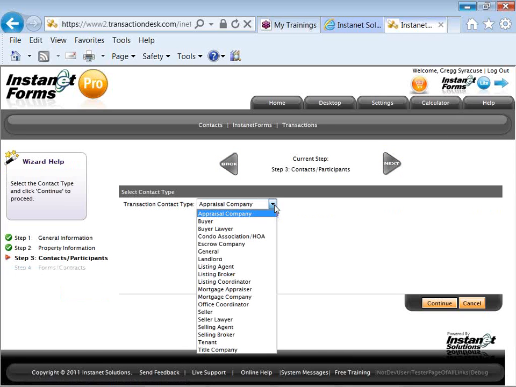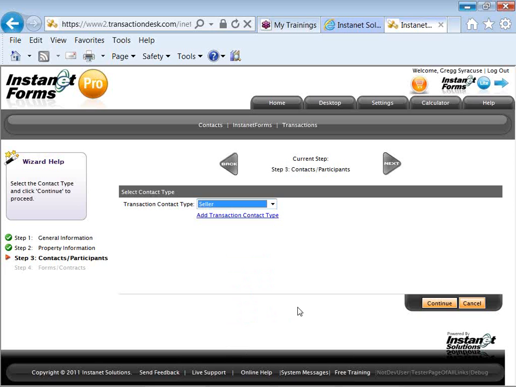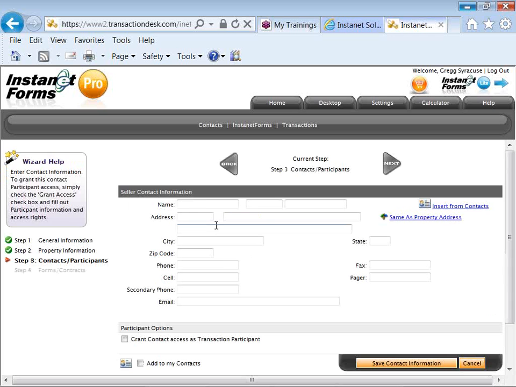What type of contact? Well, we're creating a listing template, so we wouldn't really be starting a file unless we had a seller in mind. Now, we don't know who they are now, and I appreciate that. I'm going to choose seller, contact type, and click on Continue. So who am I going to add here? I'm going to add placeholder, or you can add default seller, or some language that's very generic. It's not a particular person. We're merely adding this contact type, and that's all I'm going to add. Placeholder, and click on Save Contact Information in the lower right corner.